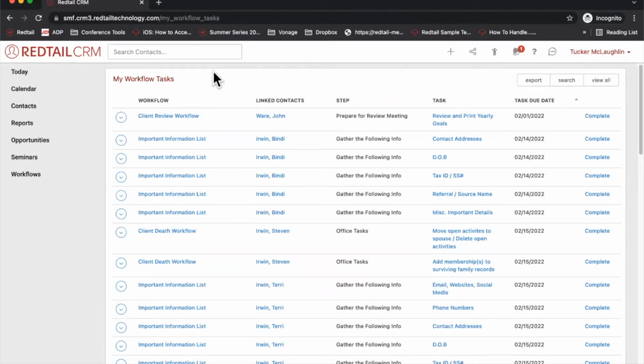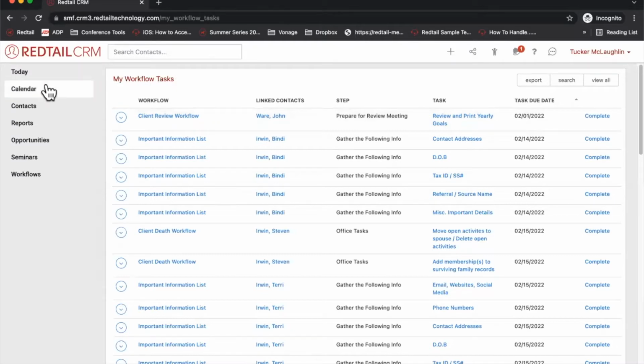But the big reason I like this page is because I can sort by the bold headers at the top, and I actually will choose to sort by the task due date. I want to make sure that I get everything I'm behind on before I go and work on something that isn't due for maybe another 2 months. So this again is my go-to spot. This does not have to be yours, but if you do have that question of what is everything I need to worry about, that's a really good spot.